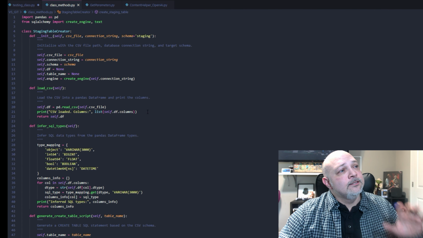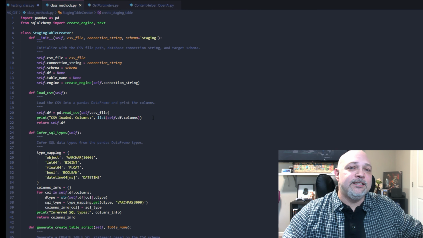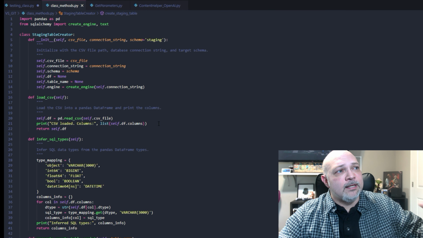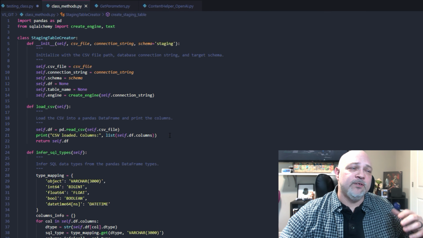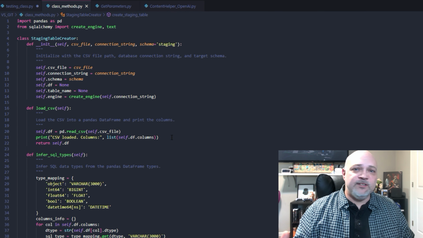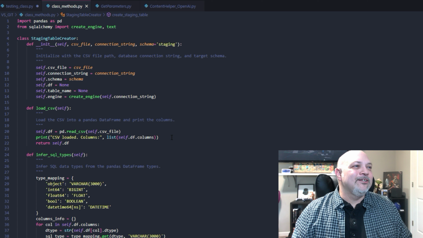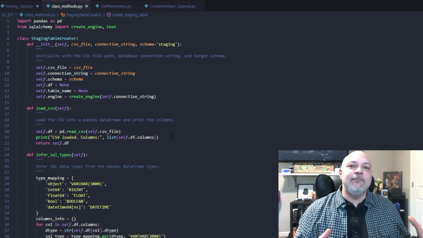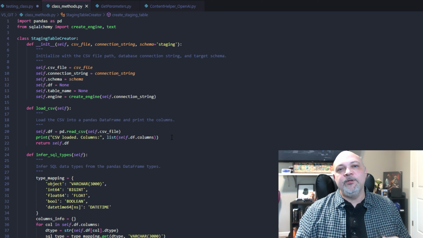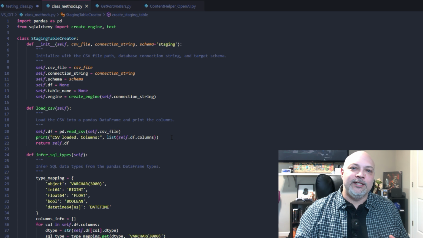All right, so I'm really just going to walk through this file. The first two lines here are imports. We're going to import pandas just for ease of familiarity. We're going to use pandas and we're going to use SQLAlchemy. SQLAlchemy is a library that you can use to set up your connection directly to your database.